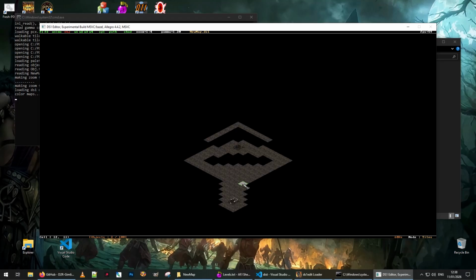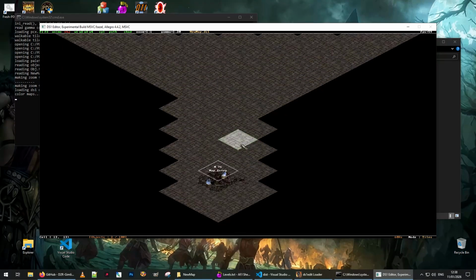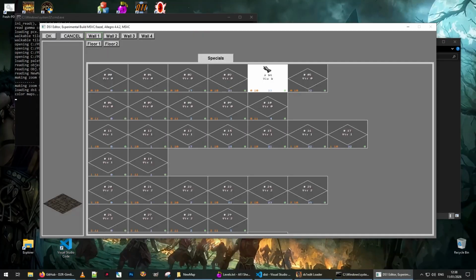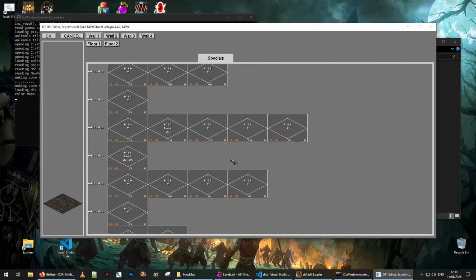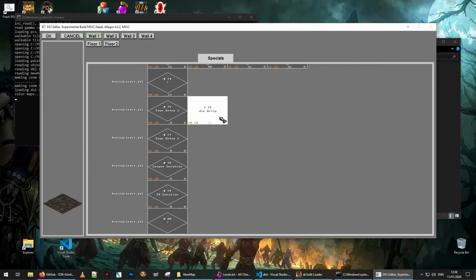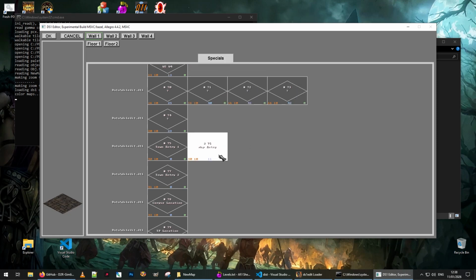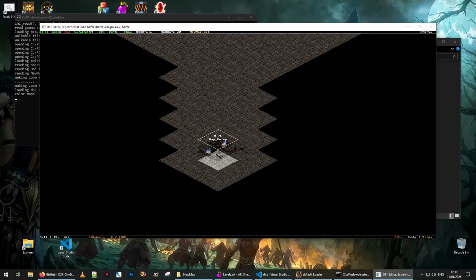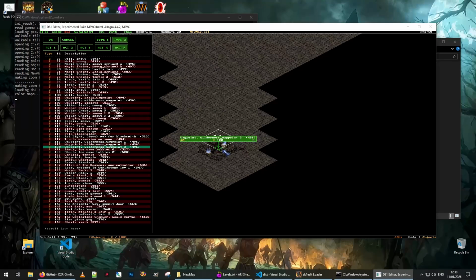Okay, what is also important, I've added some basic features in here. We have a map entry tile. If you right click, you have some special wall tiles in here. If you scroll down a little bit, you have this map entry number 76. And there's also an object next to it. If you hit tab, you can see there's a waypoint wilderness, which is the current waypoint of Halls of Torture.